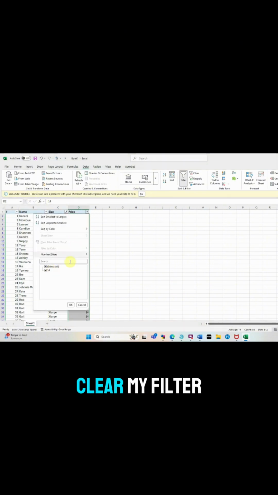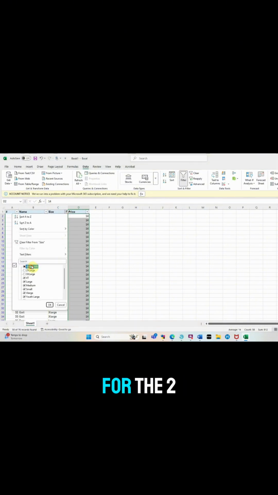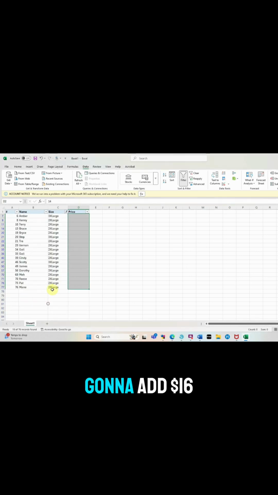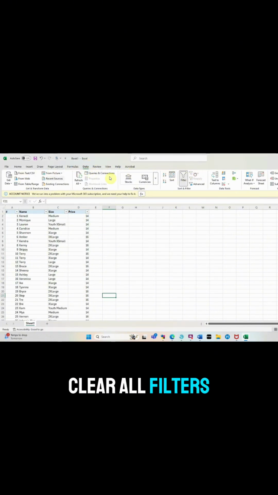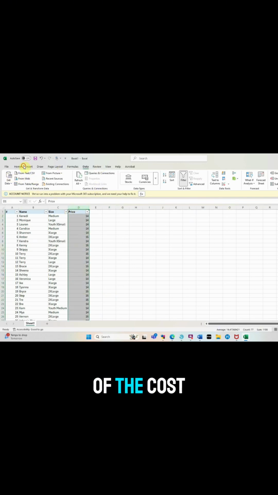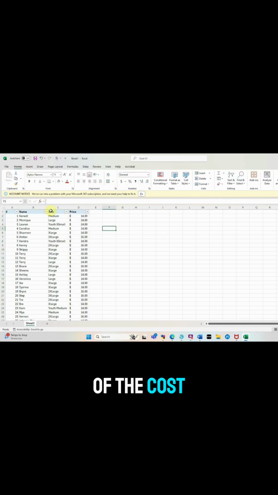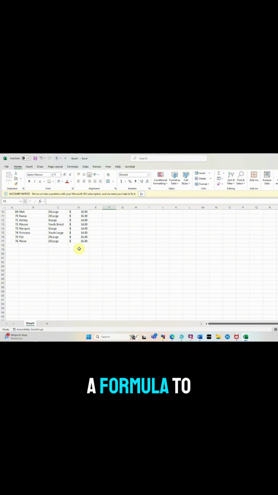All right, and then I'm going to clear my filter and filter for the 2X and the 3X. Then I'm going to add $16 for those sizes, and again drag that down as well. Then I'm going to clear all filters from the header. At the very bottom of the cost column, I'm going to add a formula to give me the total.